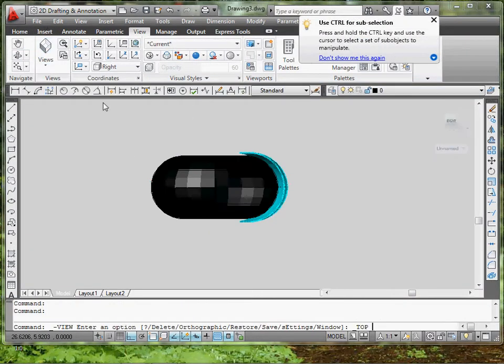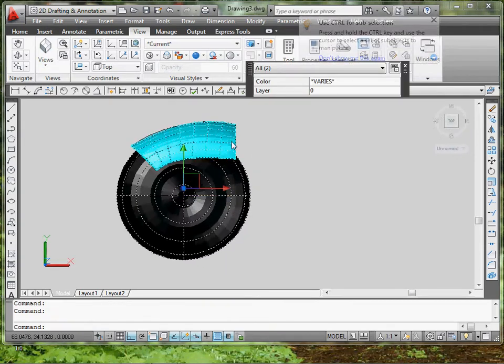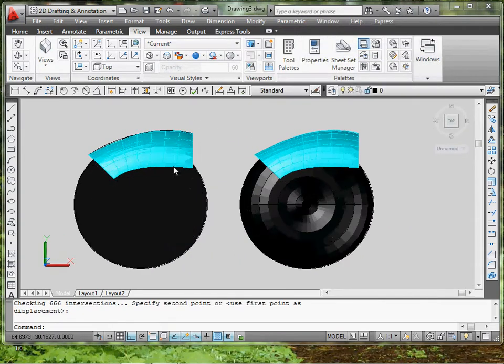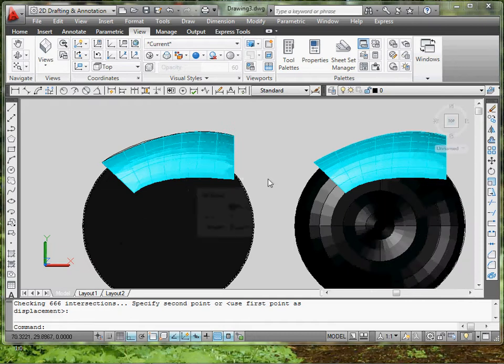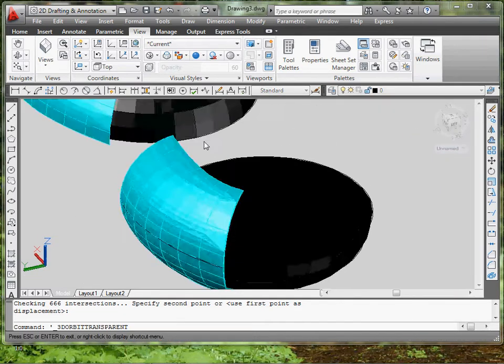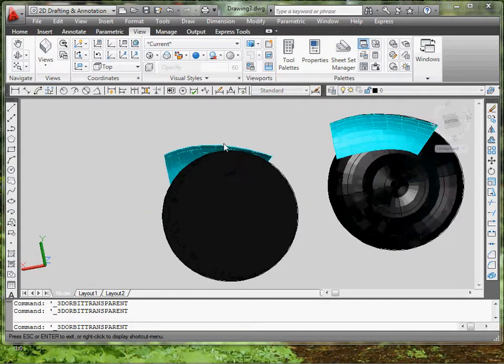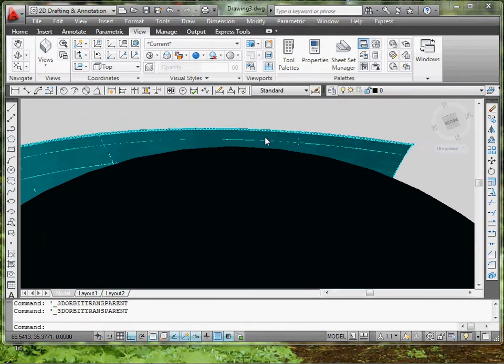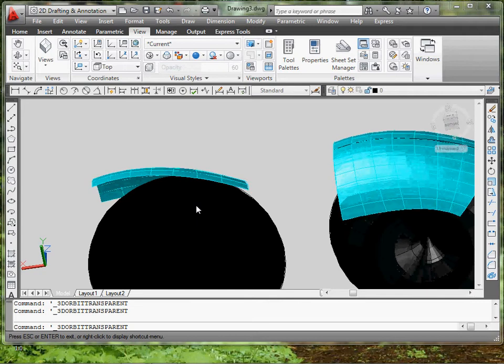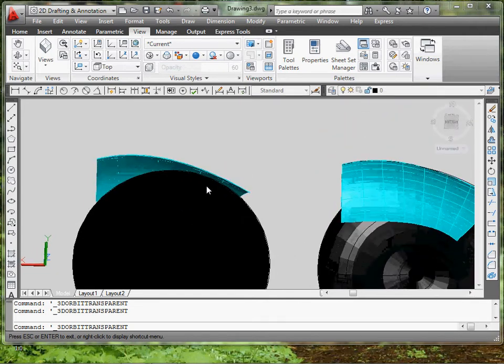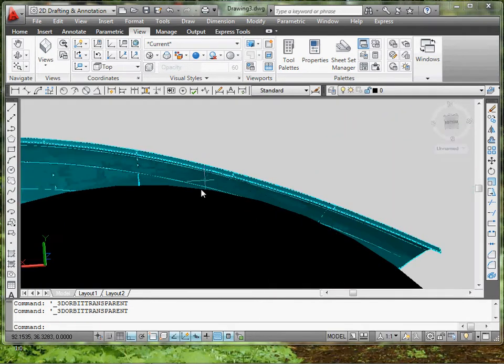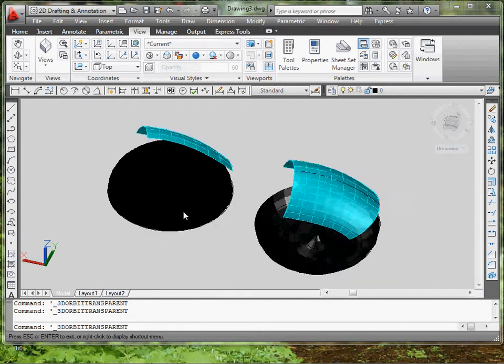I'm going to go to top view, select one of these, move it over. I made a copy because I have the object. But here's my clearance. I can test it. So I can actually decide if I want to move the fender up or down or whatnot. But that's my clearance. I can even measure that out.